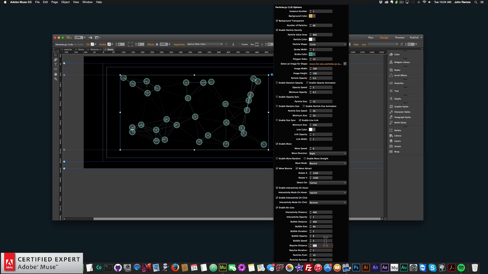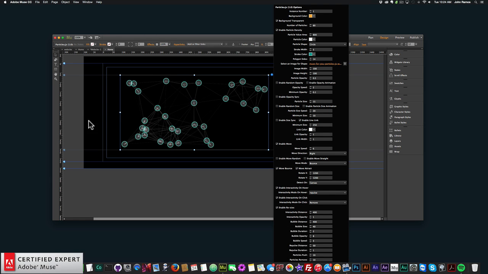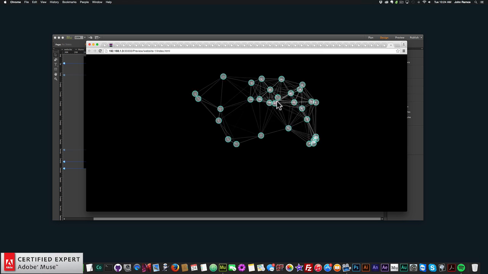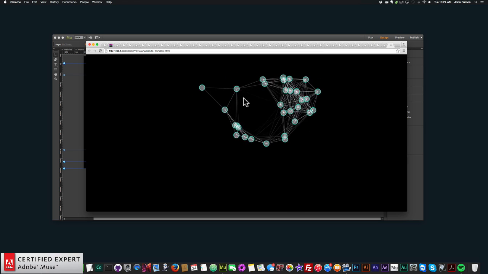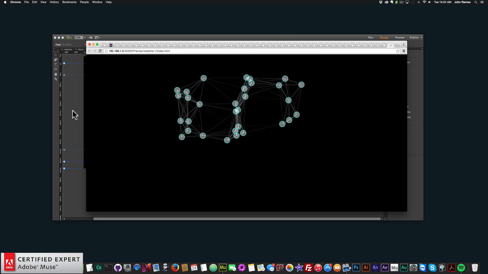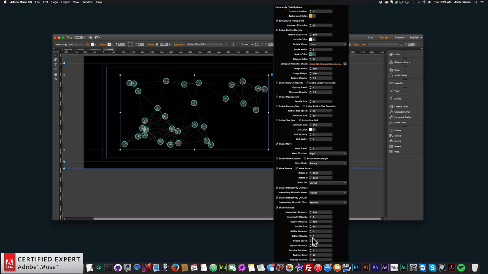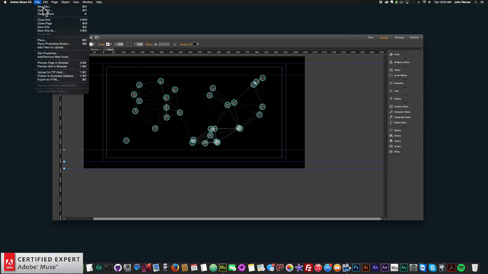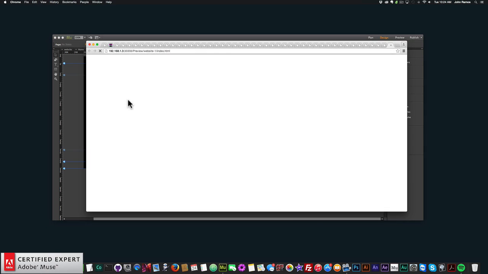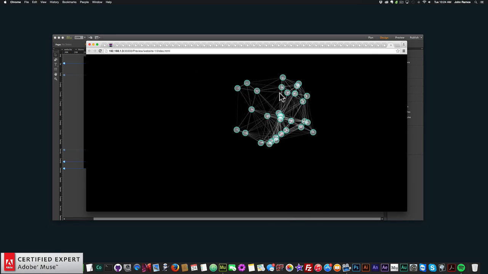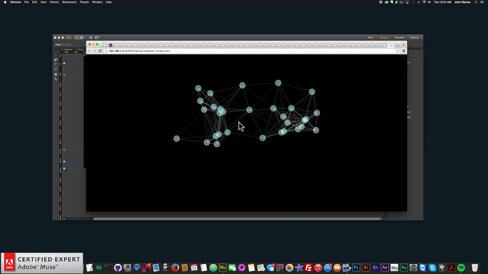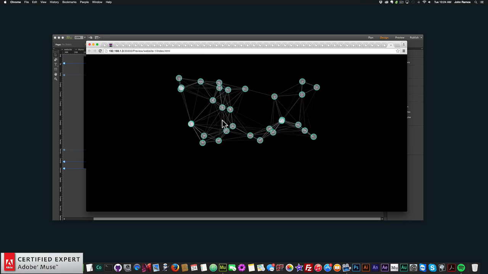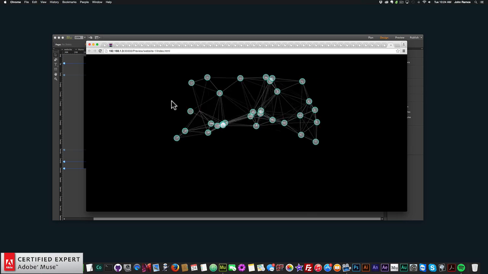So we can set it to like 50. Okay, File, Preview Page in Browser, and very good. So there, the particles just move a little bit, and let's set the duration back to 0.4. I'll go to File, Preview Page in Browser, and very good. Nice. So it's not as interesting having them not repulse as much, but they still repulse there.